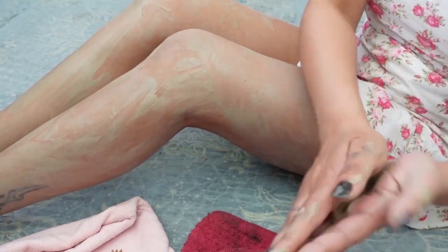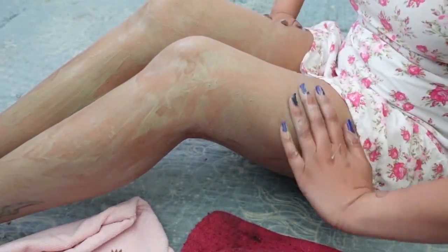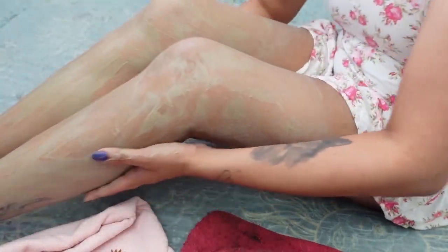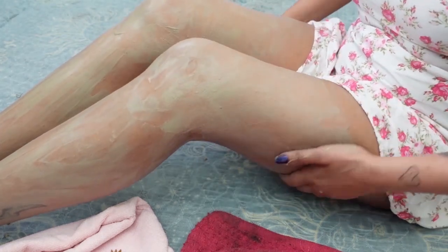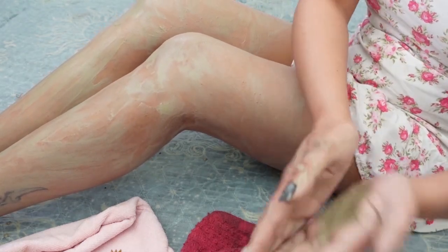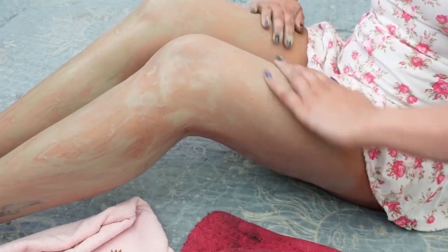First of all, it's natural volcanic ash. Second, I put my own oils in it, charge it up myself, and I will get to let this sit on my legs, and then I walk into love, and I walk into love with protection. I walk into everything with a cleansed body. I walk into everything with protection. I am purified. My legs are purified, and everything that I walk into will be with love and highest vibration, positivity, and manifest, right? You can only manifest if your vibration is high. If it's not high, it's not going to work.